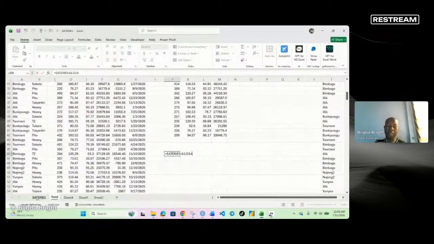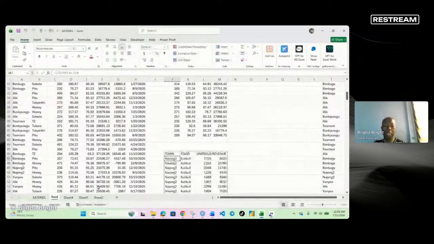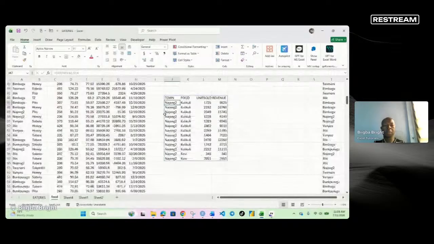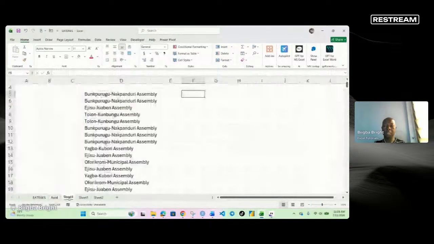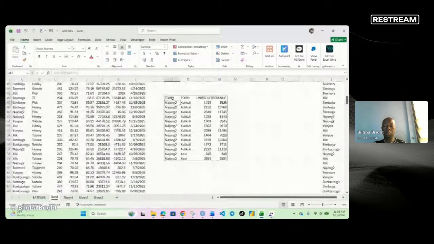When you tap enter at this point, it will simply bring in the data. Inside food, you notice that we have imported the data. This is how we import data from a different sheet into the sheet that you are working on.